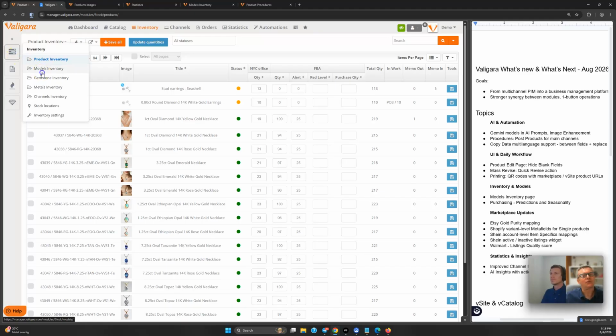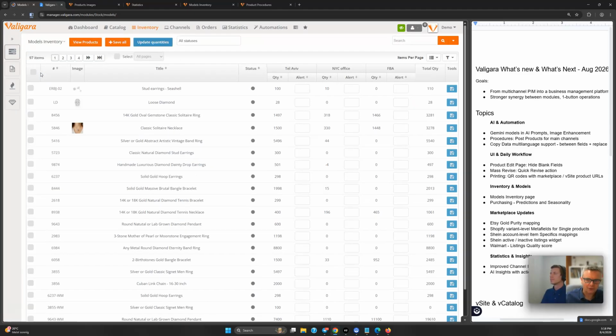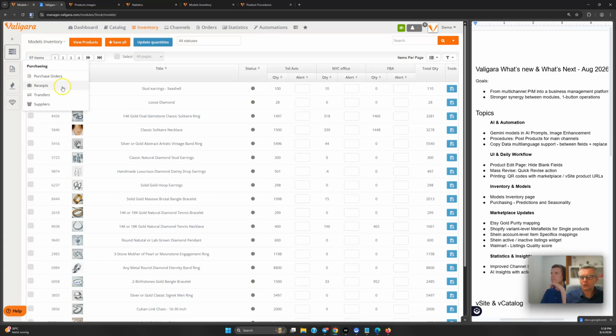Now we're going into something much more interesting. Two major things. We continue to empower our inventory because we understand that inventory is the key to effective management. Now, one, many of you are asking, and now it's a live model inventory page. So, besides having the inventory, we have the product inventory page where you can see for each one of the SKUs which inventory I have in each one of my stock locations.